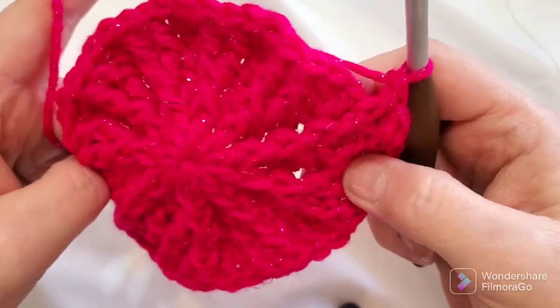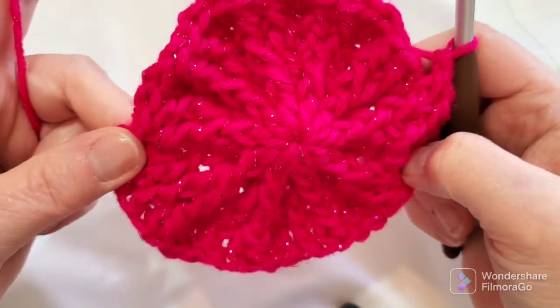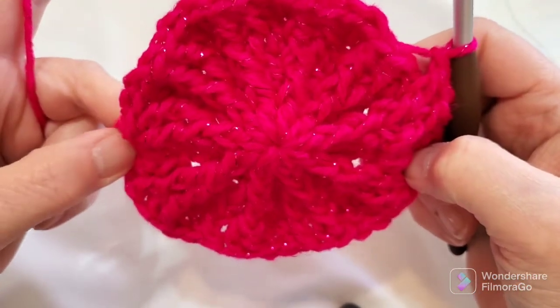We're going to do this all the way around till you get to the end. And at the end of this, you should have 50 stitches. And I will meet you there.